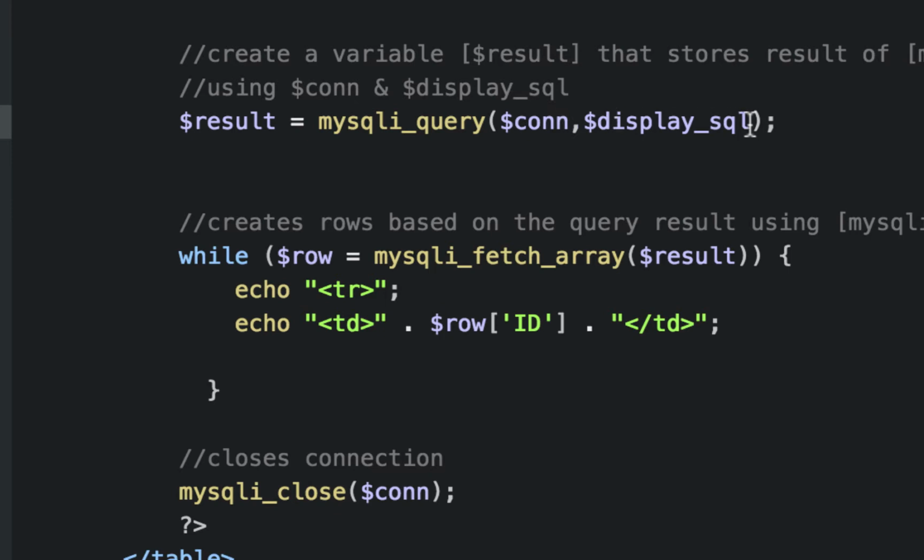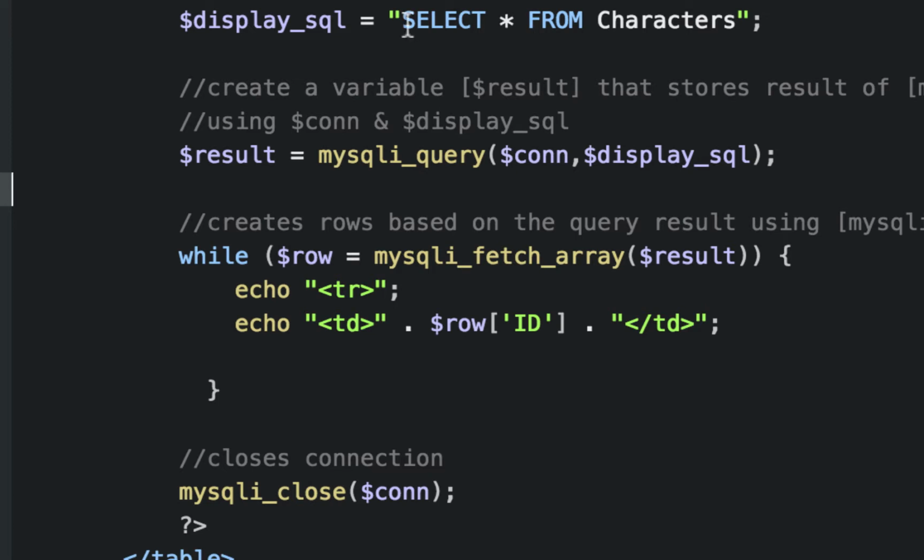The connection and the display SQL, that's the first part. All backspace, so everything has the same amount of space. And now this is kind of started for you. It has the while loop, and it's setting up inside here. It's actually defining a new variable right inside here, and it's using this MySQLi fetch array. And you could look that up too and see how it works.